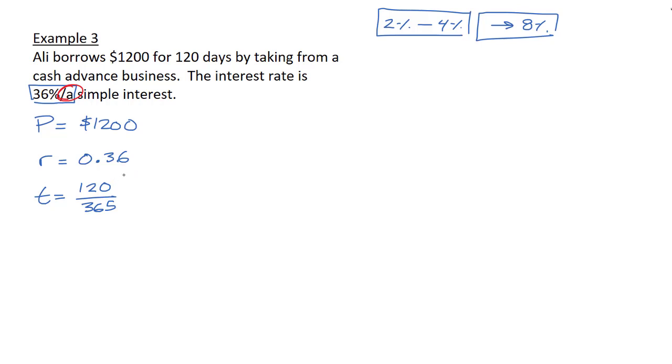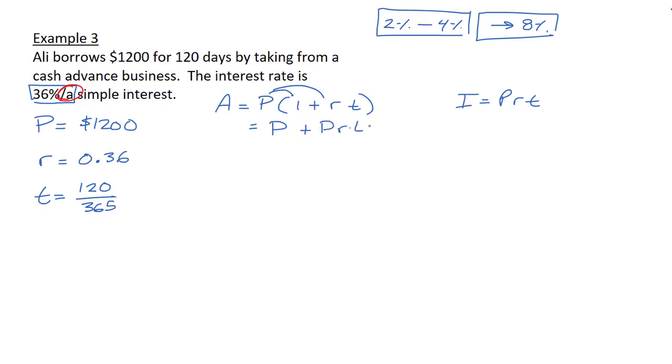If we just want to know the amount he owes at the end, we can use that formula, principal times 1 plus the rate times t. Or if we just want to know how much interest he's going to pay, because we know he has to give back the $1,200, it's principal times rate times time. Or, again, you can break this down. Remember how this formula, you can distribute it and write it like this.